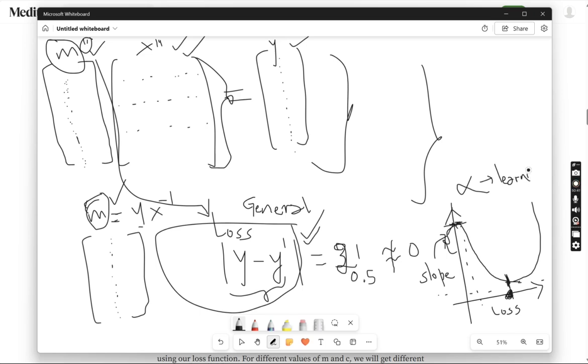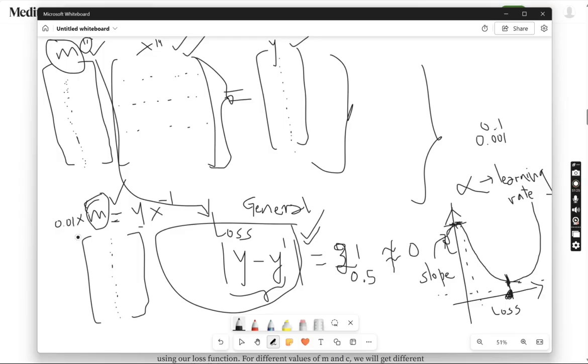Learning rate. You will remember this learning rate. You will encounter this learning rate in many algorithms. So learning rate is alpha, which usually ranges from 0.001 to 0.1. Usually this is its range. It's a very small value. Now the way I'm trying to decrease this m, to decrease this loss value, is by multiplying it with a very small value, 0.01.